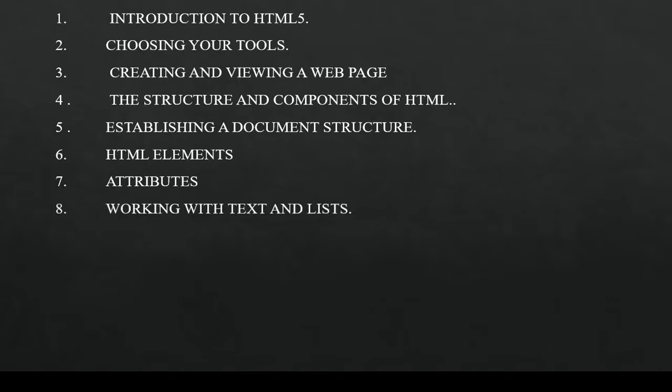Next, we will talk about working with texts and lists, how you are expected to mark up your text. We are also going to talk about the types of lists: ordered lists, unordered lists, drop-down lists. Next, we will now work with our forms, creating search forms, password forms, radio buttons, check boxes, drop-down lists, under forms. We are going to extensively look at more and more, and then we will do practical exercises with you for you to be able to get a feel of what we are talking about.